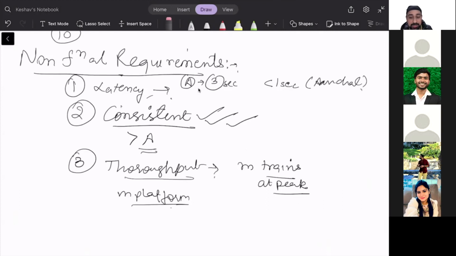Does everyone first of all agree with it? But then what is the point of queuing? What is the point of a queuing system then? We are assuming a platform will be available every time, right? We don't have a platform available every time. So if there are M trains and M platforms only, then I'm saying M trains at peak per minute. Okay, they can stop. Is this right? Somebody said 20 M, or is it 2 M? Suraj, 20 M. So Suraj has to protect 20 M now, so I'll write his name.